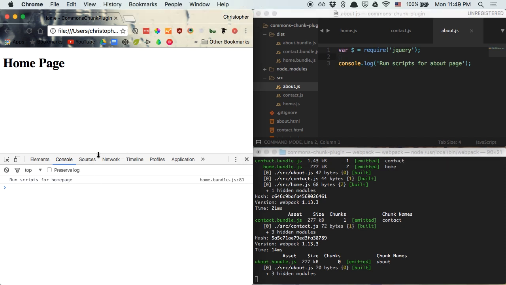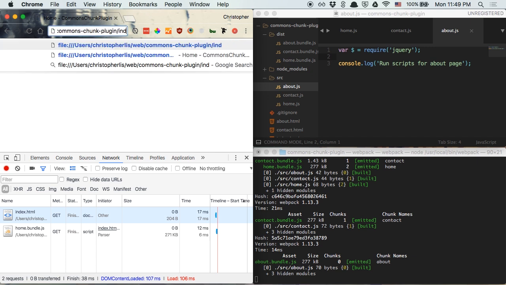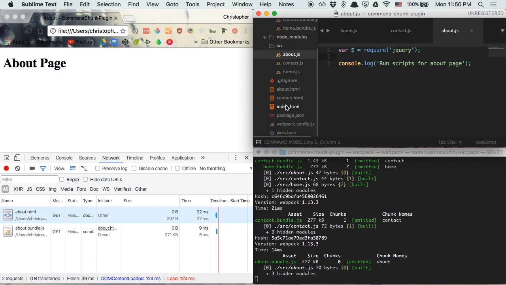Now, what this means is when we visit our home page and refresh the page, we're loading that 277 kilobytes whenever we visit it. And if I were to visit our about page, you'll see that we're also loading 277 kilobytes when we visit this one as well. So it's not really efficient because we're loading jQuery multiple times, and it would make more sense if we could get jQuery out of these bundles and into its own separate file so that we're only loading it once. It gets stored in cache, so when we visit our home page once, it's downloaded from the server, but when we visit our about page, it gets loaded from cache. So we're going to save a lot of server latency and really optimize our site in the long run by using this method. And we can do so by using the CommonsChunk plugin.